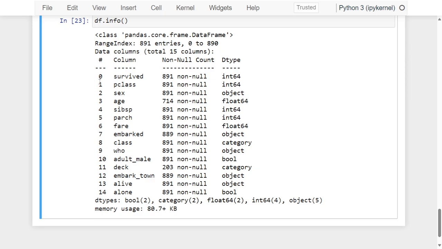As you can see, it lists all the columns and how many values there are: 891. In this age column it has 714 values, which means there might be some null values. It is only indicating the non-null values, as you can see here, right? And it is also mentioning the data type.